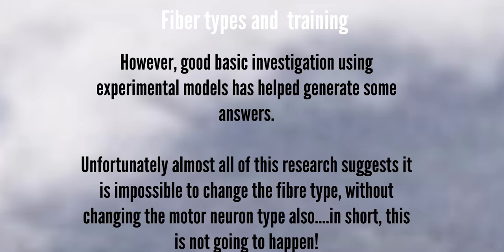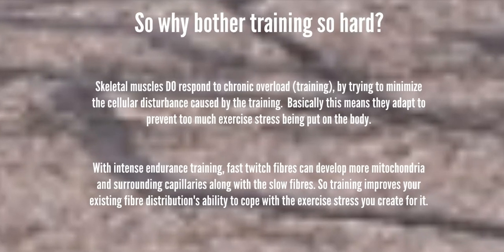Most research at this point says it is impossible to change your fiber types, and that's mainly because of the type of plug or neuron that it has. So it would take more. Yes, your slow twitch fibers will act more like fast twitch fibers if you train predominantly strength and explosive type sports, but you'll still have a slow twitch motor neuron, which means they won't fire as quickly as the fast twitch and therefore won't help out as much as they could if they had a faster neuron attached to them. So that seems to be one of the big limiting factors.